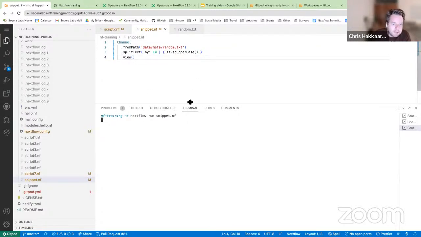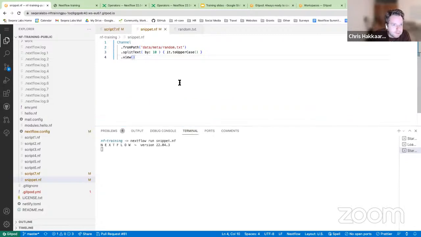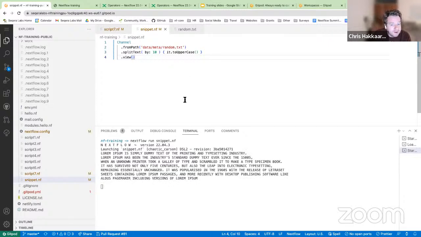So again, I'm just going to keep demonstrating different ideas, and I'd like you to keep thinking about how you could use this in your own analysis. Here, for example, I can't think of a real world example for this, but maybe if you're dealing with some sequence data that you wanted to get to upper or lower case for whatever reason, you could say, bring in my sheet of data, my file, my FASTA file, doesn't really matter what it is.